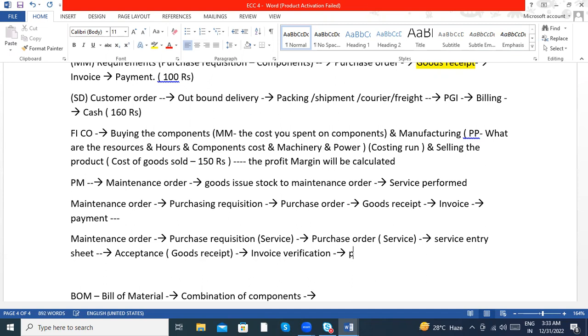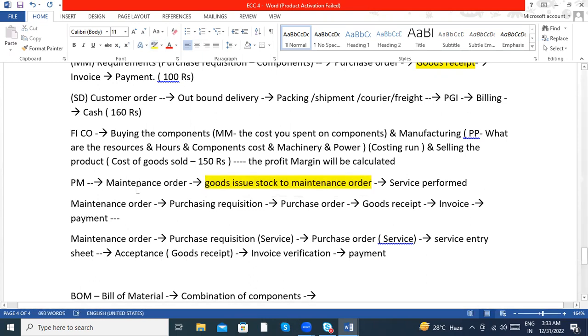Then payment for the services, right? So there is a different way. It is not only stock; it can also be service. If we see every point, there is PM integrated, because they have to get the stock, and that stock we are providing.